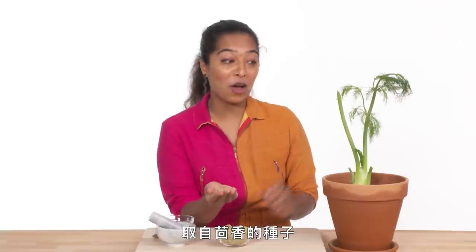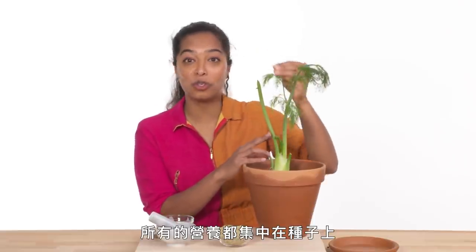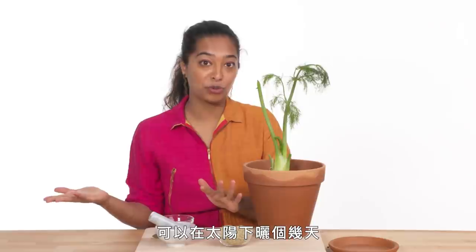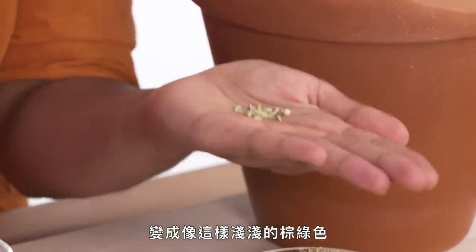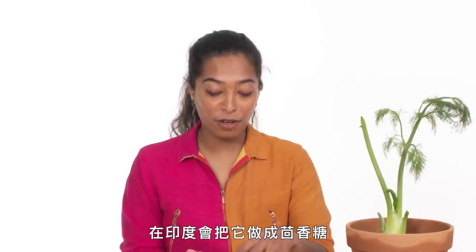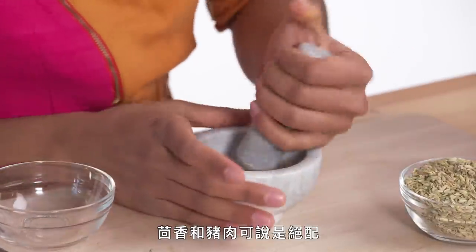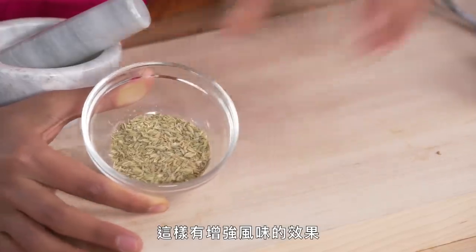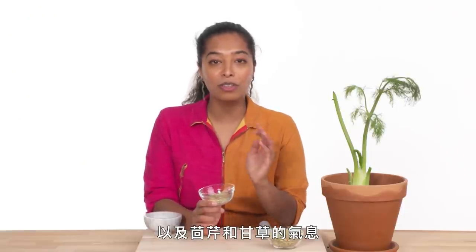This is fennel — the seed off the fennel plant. Once the flower turns to seed and the entire plant has gone to seed, you're waiting for the plant to dry out, at which point you're harvesting the seed and laying them out to dry — either sun-dried over a few days or in a low convection oven. You want the seed to go from a bright soft green to this pale brownish green — that's when you know it's dried out enough but still has its oil content. Most of the time I'm actually using fennel whole. In India, fennel is candied in sugar and eaten as a digestive, so I grew up thinking fennel was candy. In Italian cooking, fennel pairs really nicely with pork, and at that point I do like to lightly smash it just to release a little bit of the oil — you're getting as much flavor as possible but still the texture and crunch of the whole fennel.